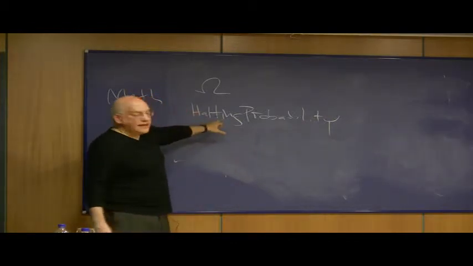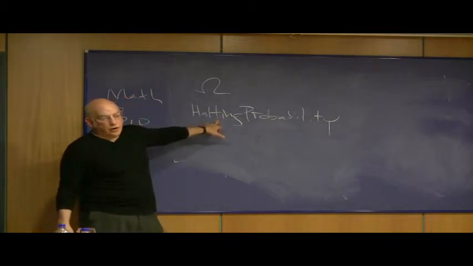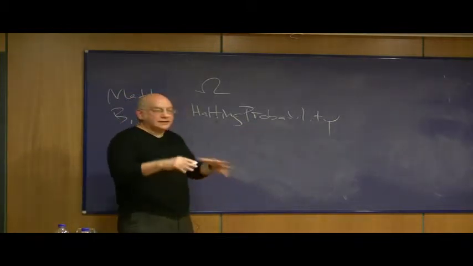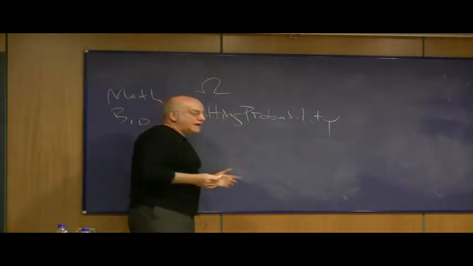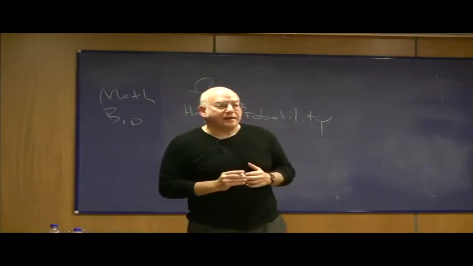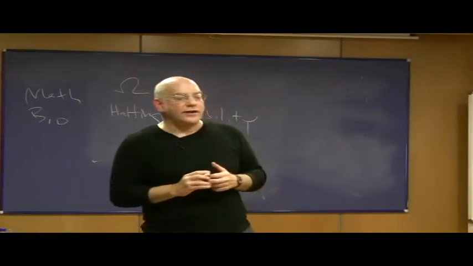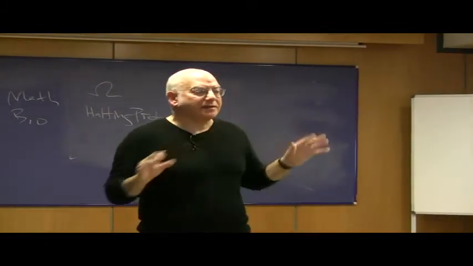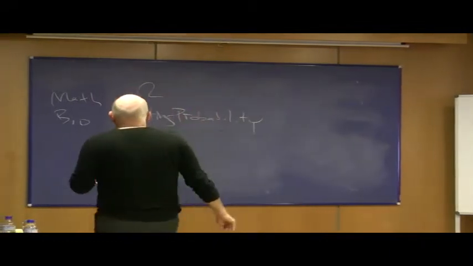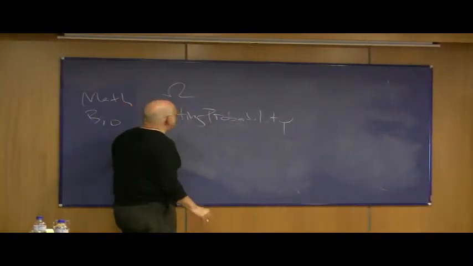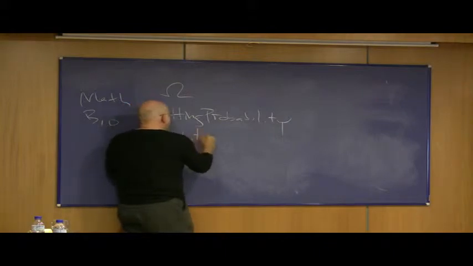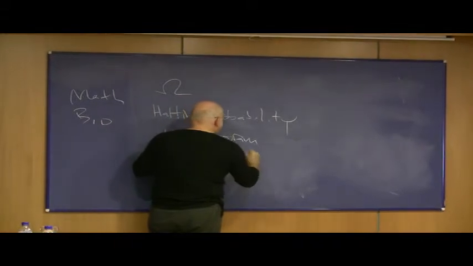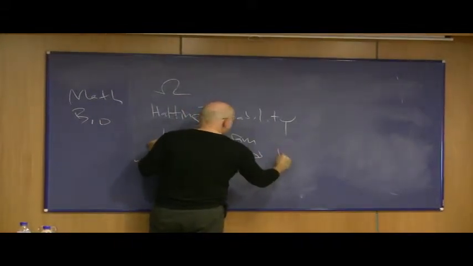Well anyway, instead of looking at an individual program and asking whether it goes on forever or halts, this is sort of a statistical mechanics approach, which I look at the ensemble of all possible programs and ask what is the probability that a program that is picked at random by coin tossing will halt. And you have to be careful how you define those probabilities so that it's legitimate mathematically. But basically you can make things work so that a k-bit program has probability 1 over 2 to the k.